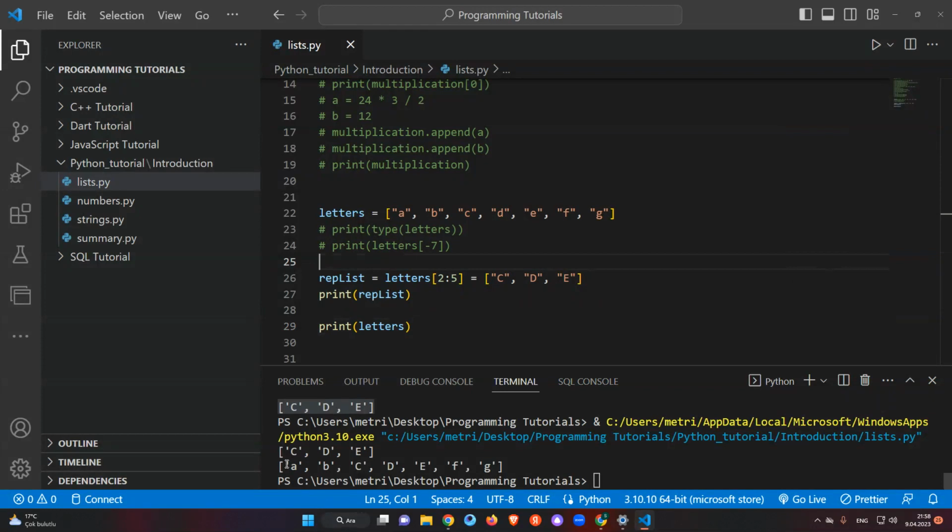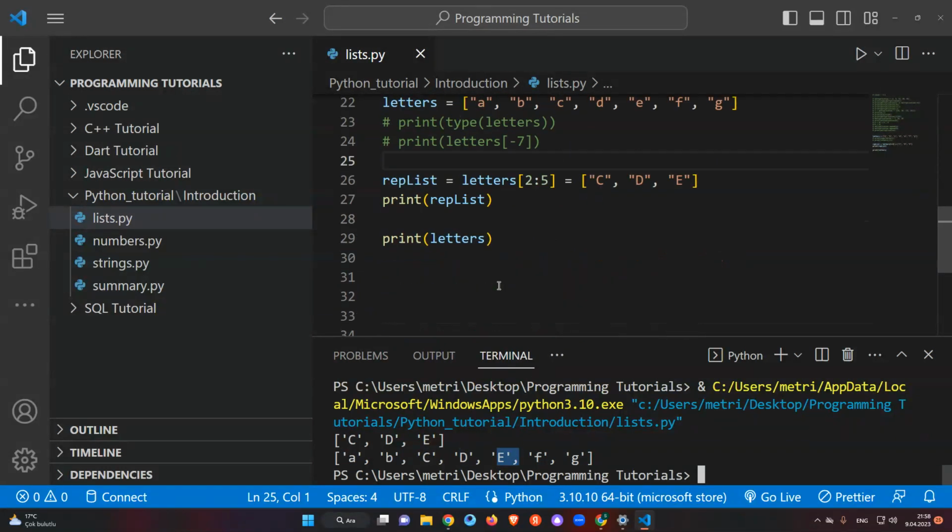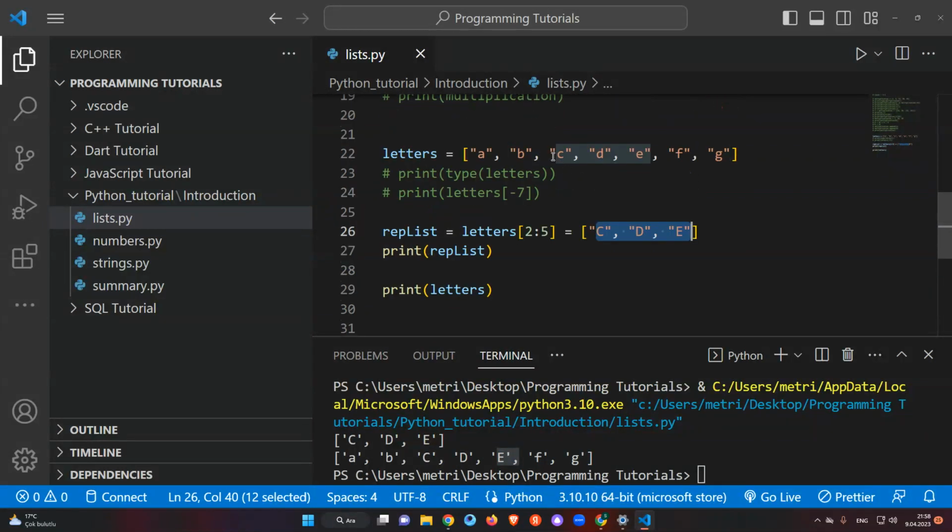Aha! It's just showing us an amazing thing. A, B, right. Upper C, upper D, and upper E. It works. We just slice it, and after that we change it. We replace the CDE, the lower, with the upper, right?